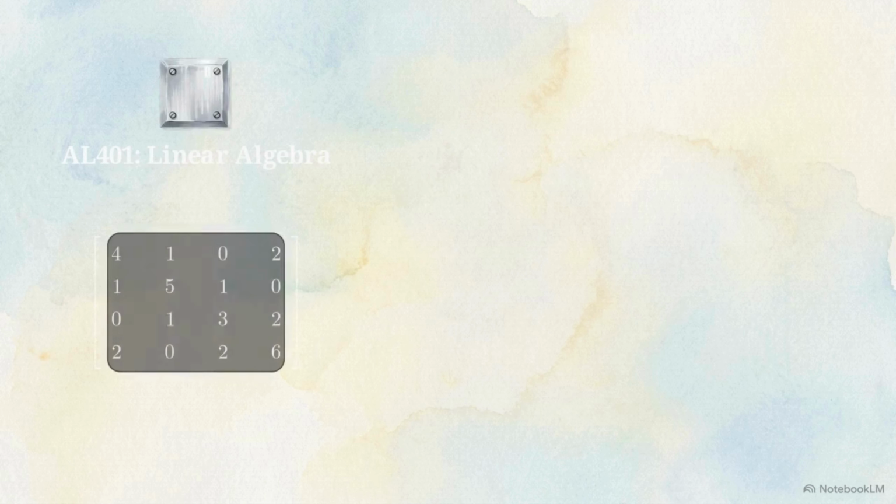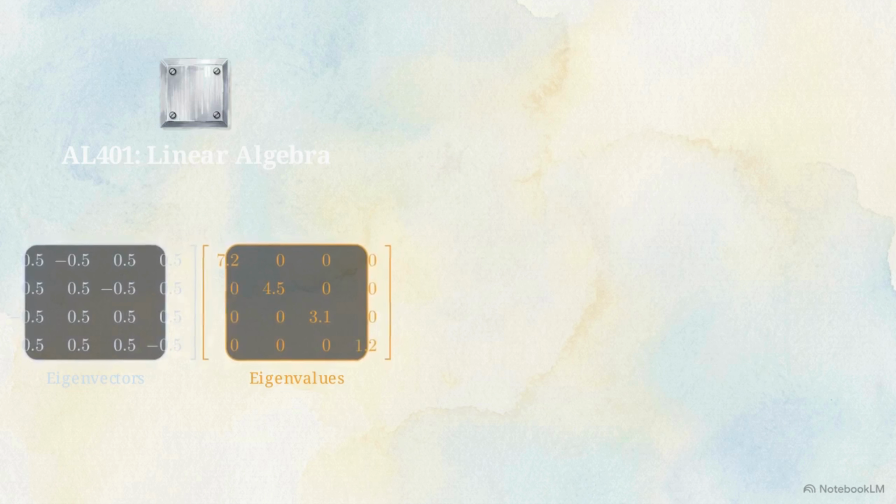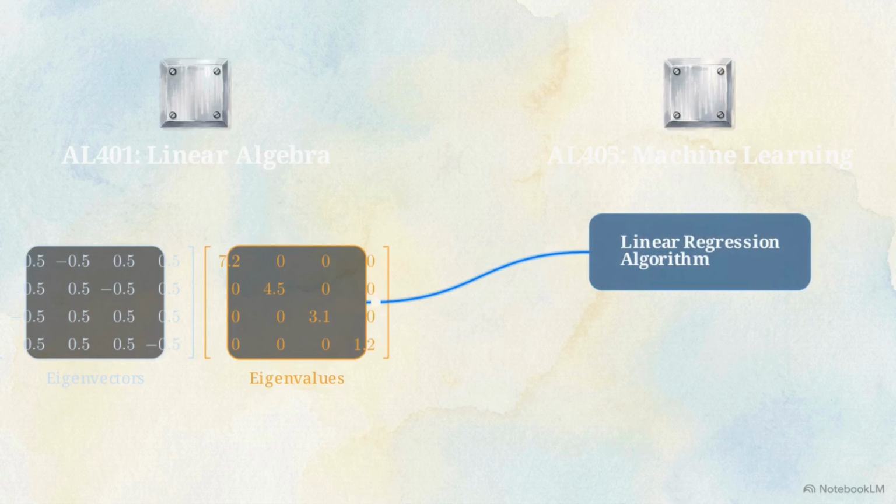It shows how raw mathematical matrices are manipulated step by step until they form a trained predictive data model. AL 401 provides the linear algebra, the matrices, determinants, and hypothesis testing that allows the machine learning models on the right to function. Look at the matrix calculation node. When you calculate an eigen decomposition in math class, you are breaking down a complex matrix to find its core structural patterns. That exact mathematical operation directly powers the linear regression algorithms you study in your machine learning class.